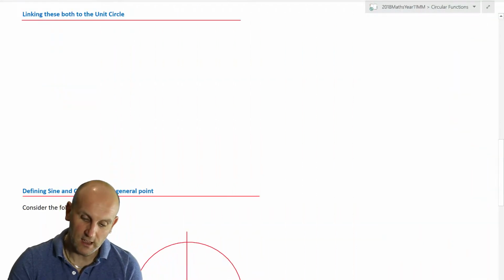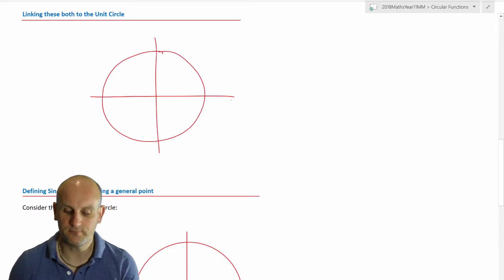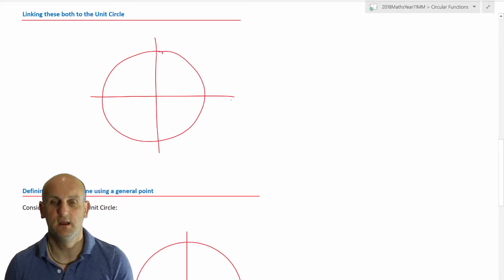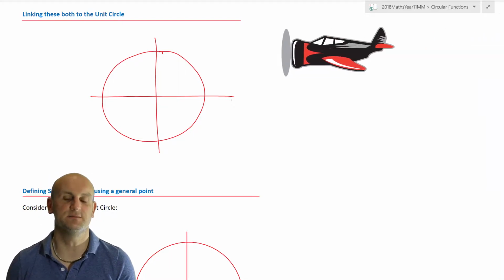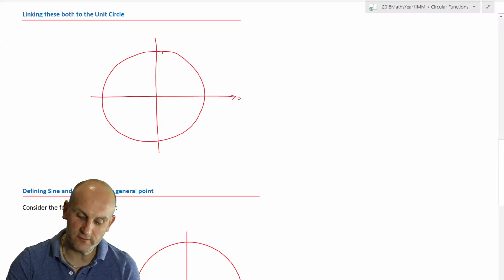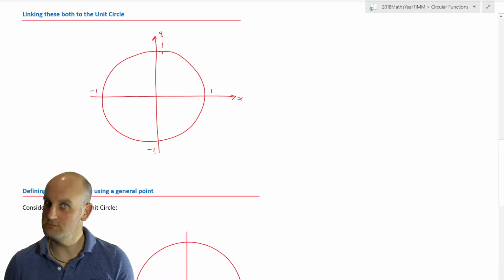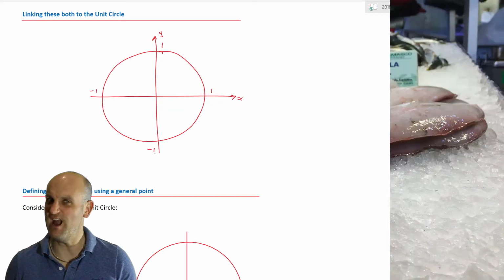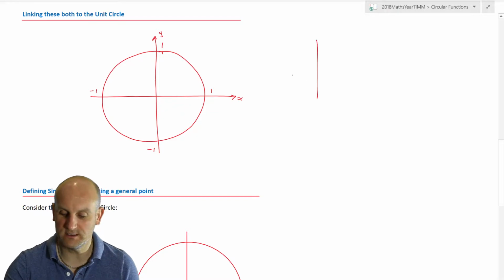Where's that come from? I'm now going to draw the unit circle. So here is my unit circle. And now I'm going to put on it values of my Cartesian plane. Now what's a Cartesian plane? It's just my x and y values. So if I now consider this as x and I now consider this as my y value, that's 1, that's 1, that's -1, and that is -1. So what does this have to do with the price of fish? Well, nothing actually. Other than the fact that I'm going to start with my sine curve.